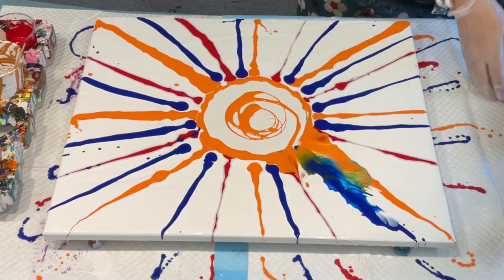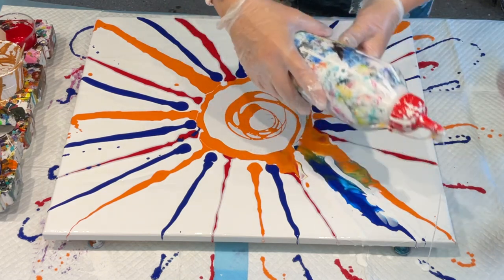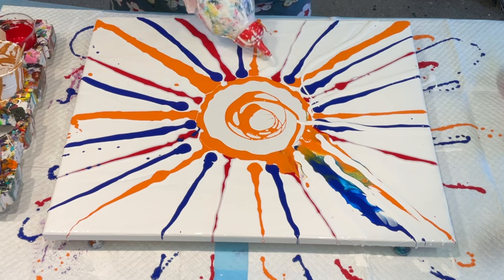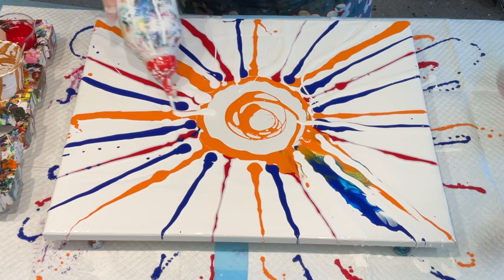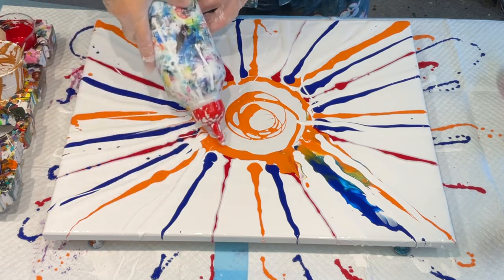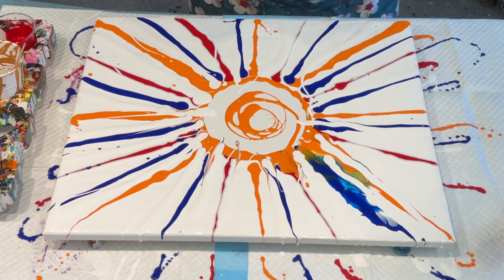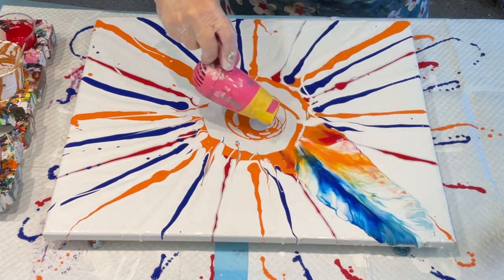So, no, hang on, I need some more white to give it some oomph to blow. Actually, I might have just needed the dryer on the next level. That was only on a... Yeah, there's the gecko saying, yeah, just that. Just didn't want to blow it everywhere. Let's try again. That's better.